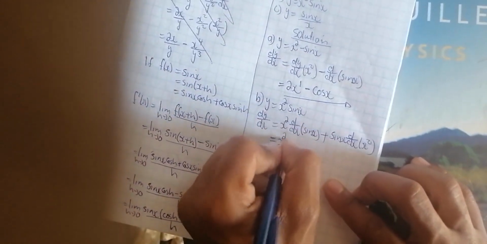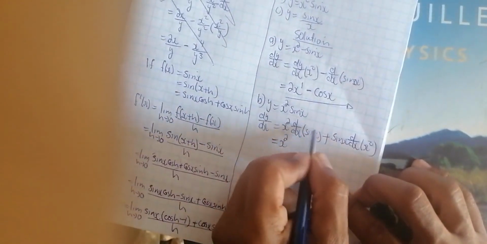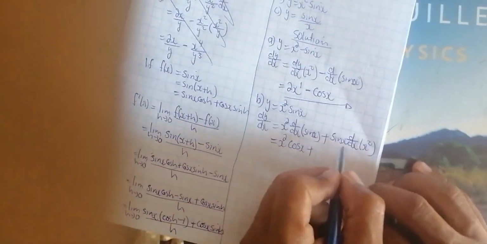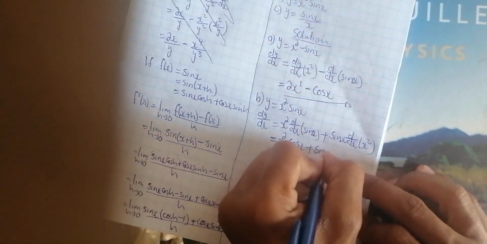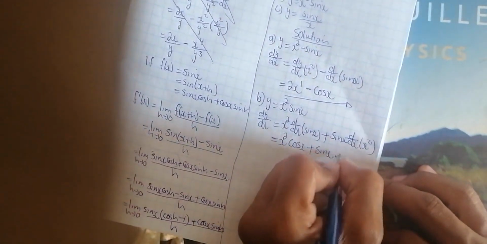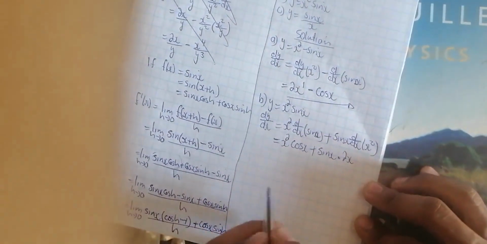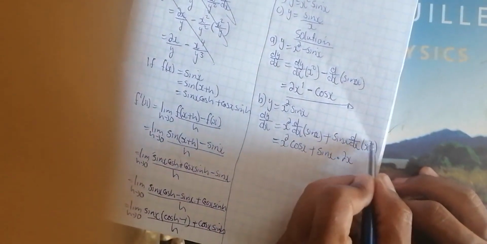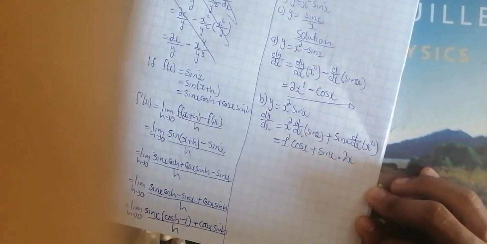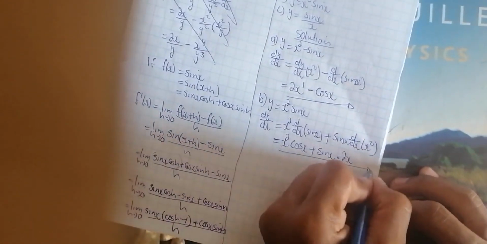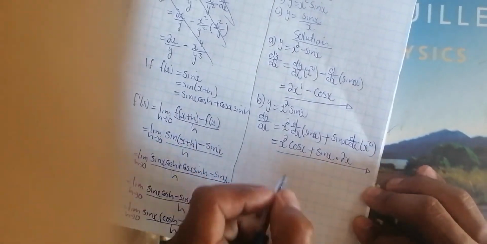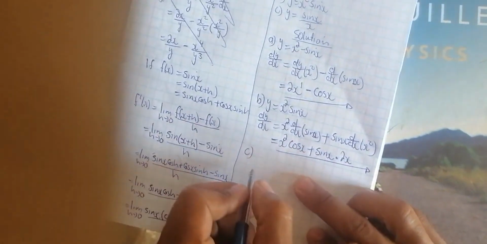So we have x squared, the derivative of sine x, we know this is cos x, plus, and then I'm holding on sine x. The derivative of x squared, we already know that the answer is 2x. You bring down 2, 1 times 2, it's 2, 2 minus 1, it's 1. And then you have this as the derivative of x squared sine x. And then we can go to number C.